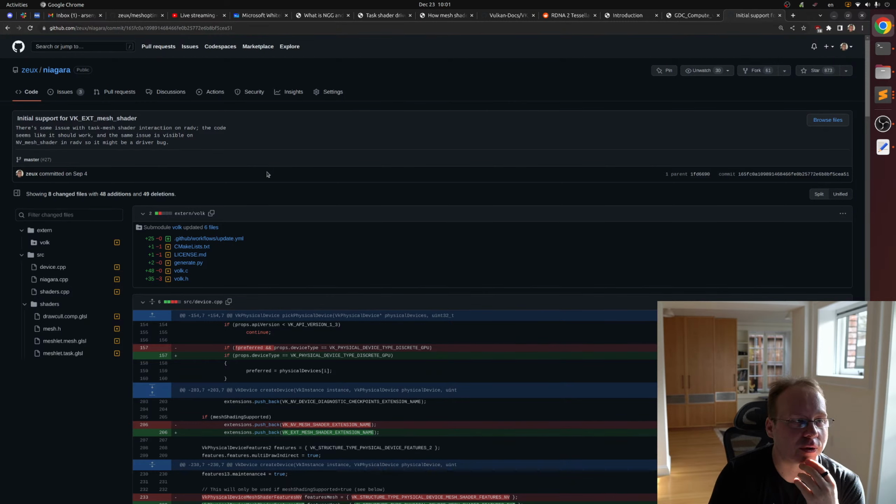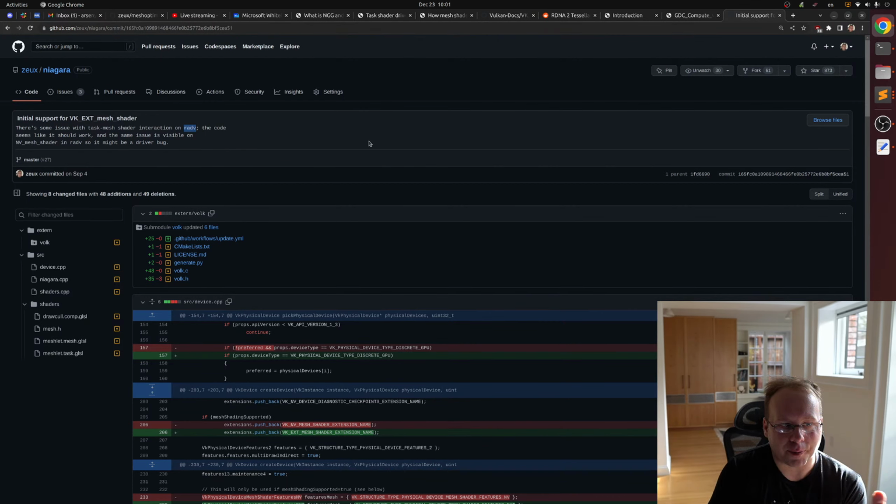So fortunately, there was an extension released by Khronos in September, I think, or maybe late August. And this extension was very quickly supported in an open source AMD driver called RADV. The support was experimental.